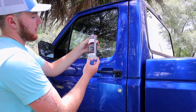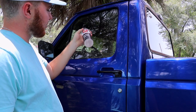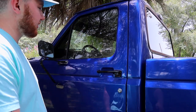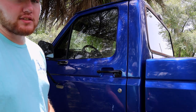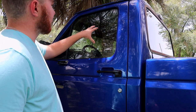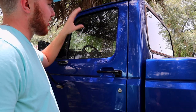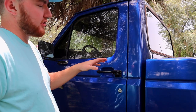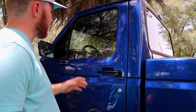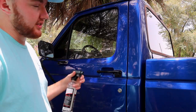All right, everybody. Now we've just got some soapy water that we're just gonna spray down on the window. And we've got a little plastic scraper that we're gonna clean the outside of the window. The reason why we're cleaning the outside is because when we put the tint down on the outside to shape it and cut it to size, you're gonna be setting it over here and you don't want any type of dirt or anything that might scratch the tint, might mess up the tint whatsoever. So we're gonna clean off the outside and then we'll pop around and do the inside.